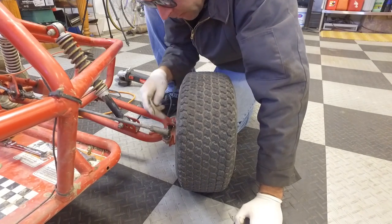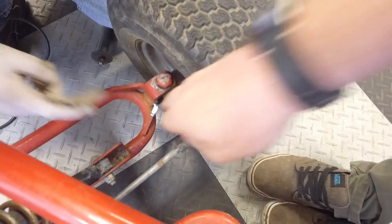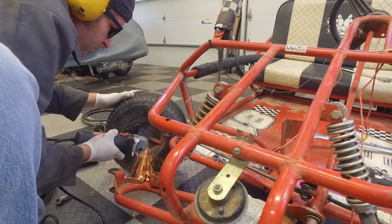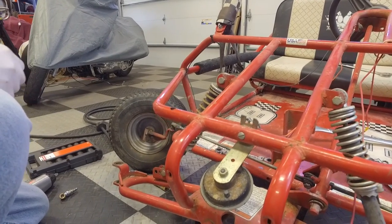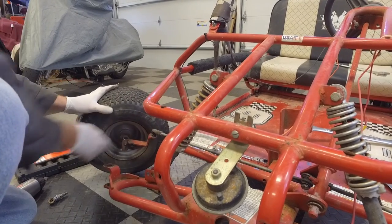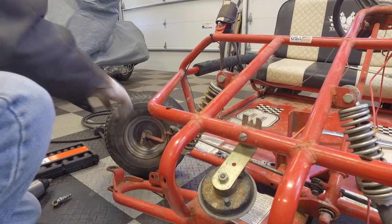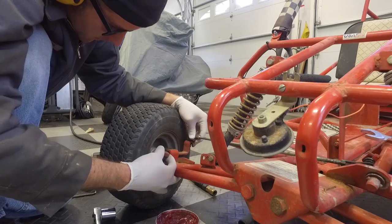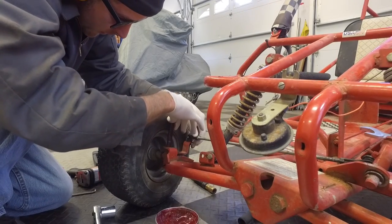Thinking about taking this wheel off to get in there just a little bit — I can either take a little bit off here or a little bit out of there. Just did a little notch in there and a tiny notch there. We should take this opportunity to put some grease in there while we're at it. Good idea — we actually have enough room to put a washer in there to tighten things up too.